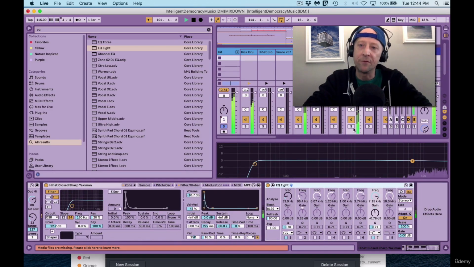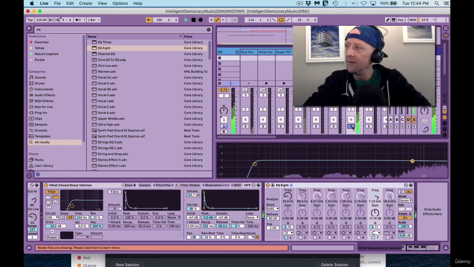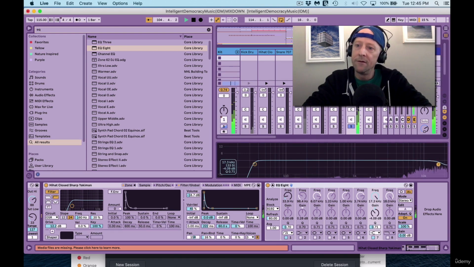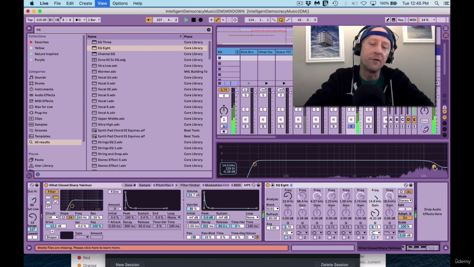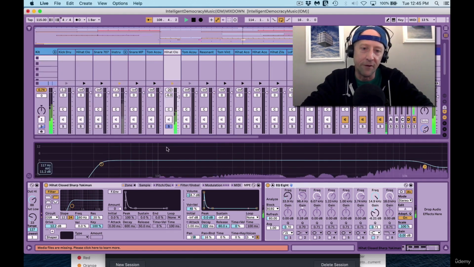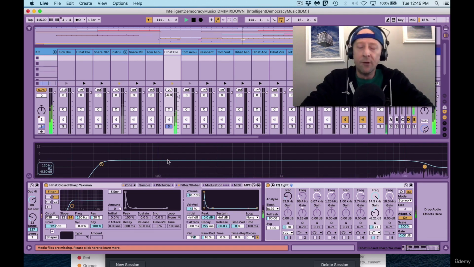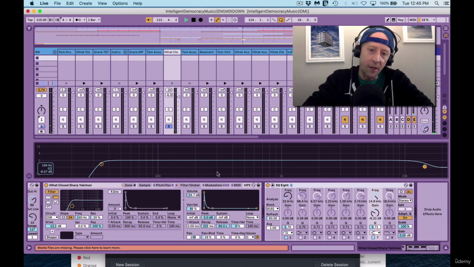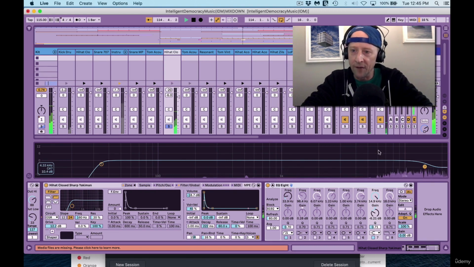Now we have a couple of options for smoothing that hi-hat out. I think I'm just going to head up above 10K, and this is a good chance for us to recall our frequency ranges and what they really mean. Obviously, this is our sub bass and our kind of low mids, or the kind of mid-range bass stuff, and then all of our melodies and harmonies live in the middle, and most of our textures and ambiences are up top.